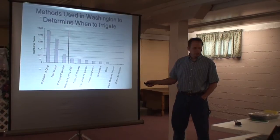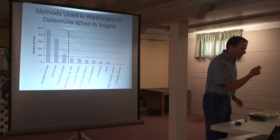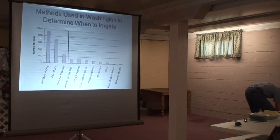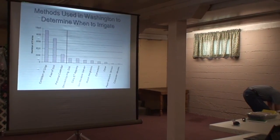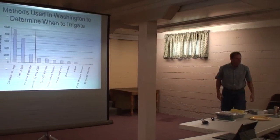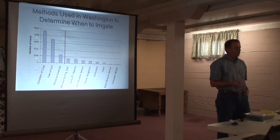And then the look and feel of the soil. This is where you grab the soil and kind of make a ball out of it. I've actually got some pamphlets, probably not enough, of the NRCS. We have some available across the road. That's determining soil moisture by look and feel.